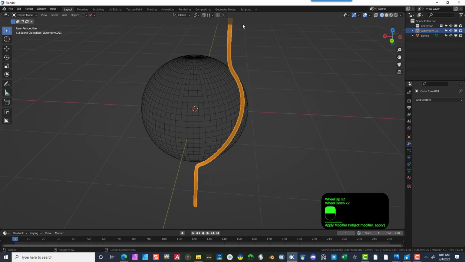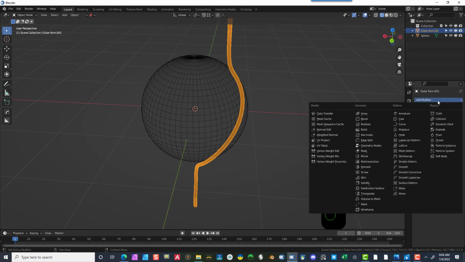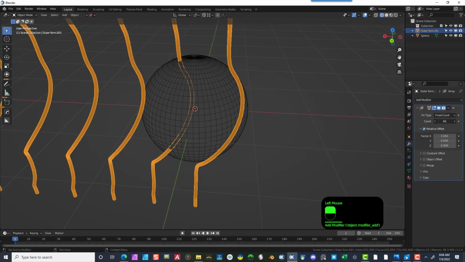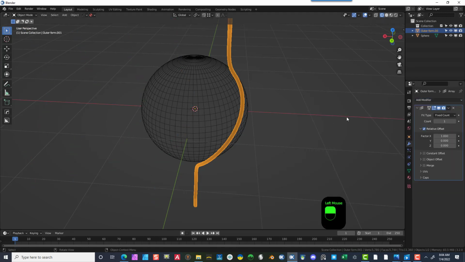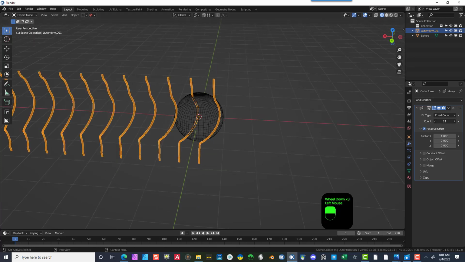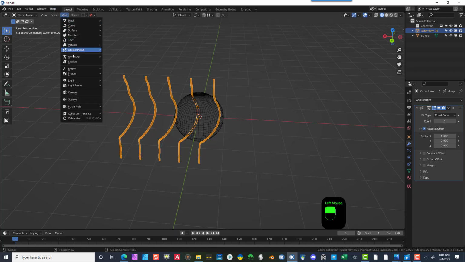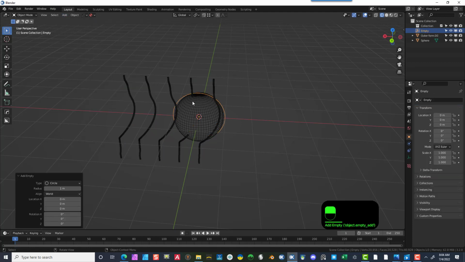So nice and smooth. Now I want this to rotate around. So how do we do that? If you go to add modifier, there's an array tool, right? This array tool gives you a whole bunch of variations or amount. You can go as many as you want, but it goes in a line. It doesn't go around. So the way to get around this is you basically need to add, well, you don't have to, but this is my preference, an empty. I'm going to go ahead and do the circle. That way it's in the center.